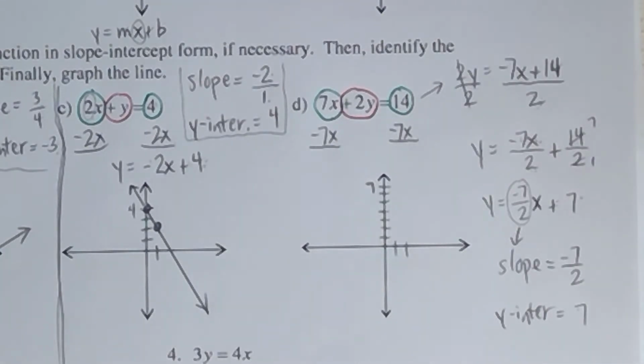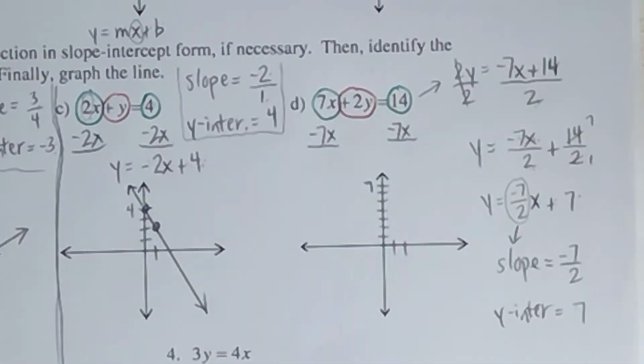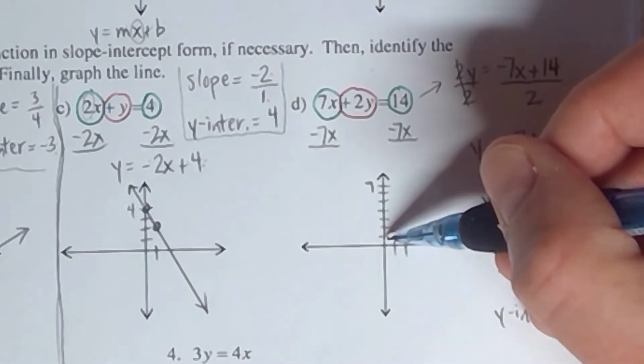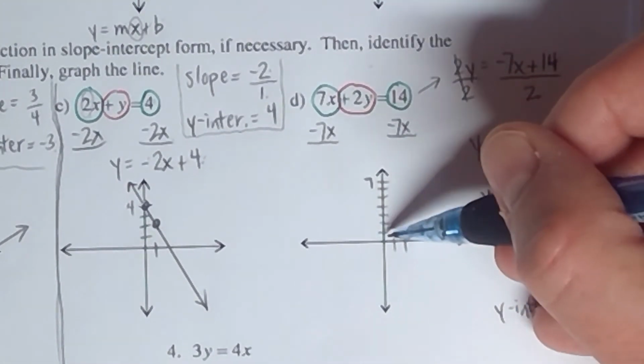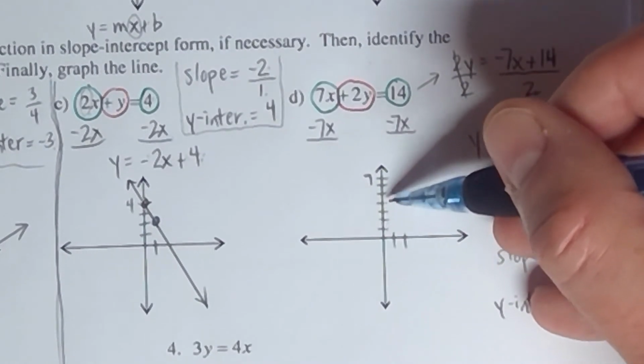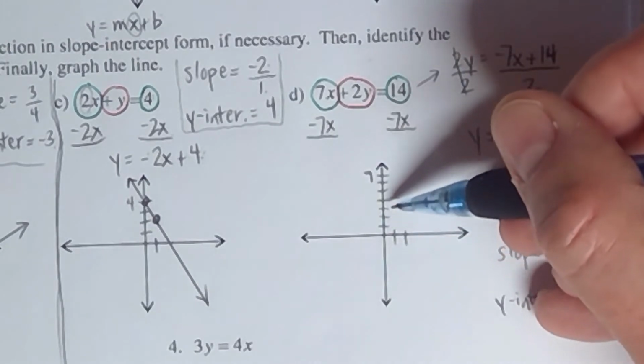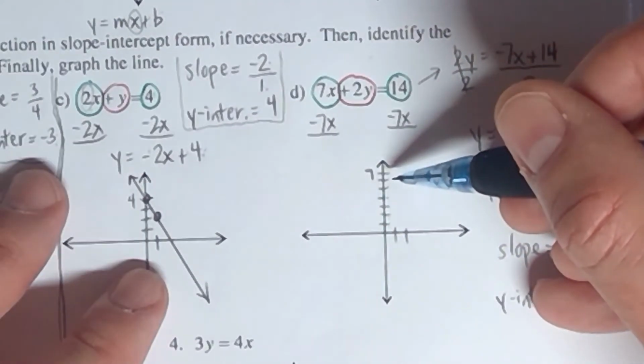The marks must also be equally spaced apart. In other words, you got to add 1 to get to each next mark. 1 plus 1 is 2. 2 plus 1 is 3. 3 plus 1 is 4. And so that's why it makes sense that all these have to be equally spaced apart here.